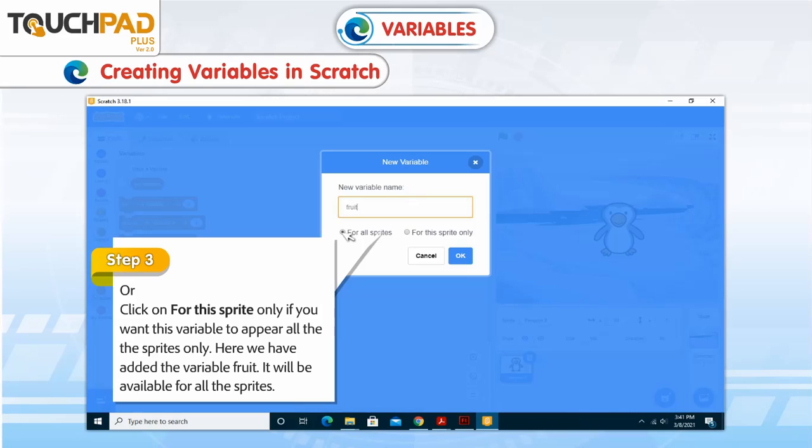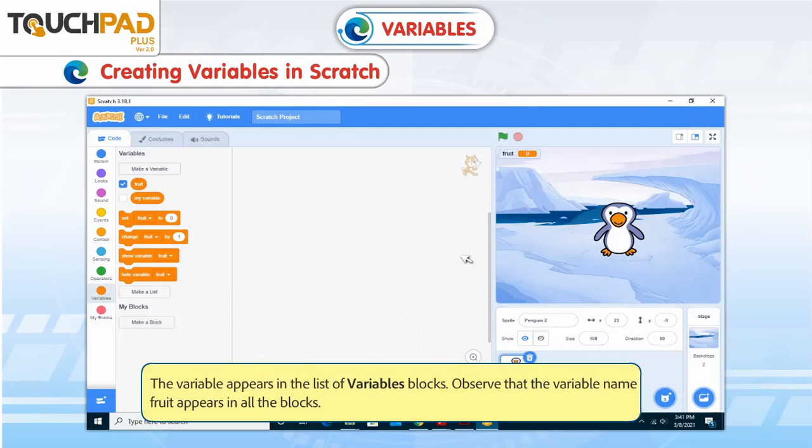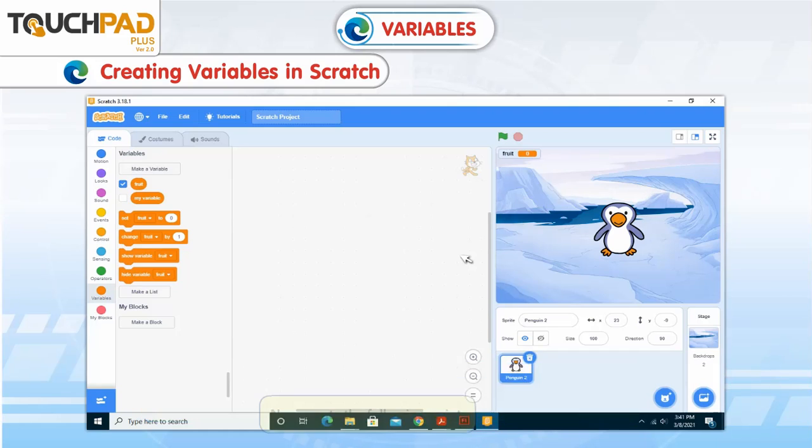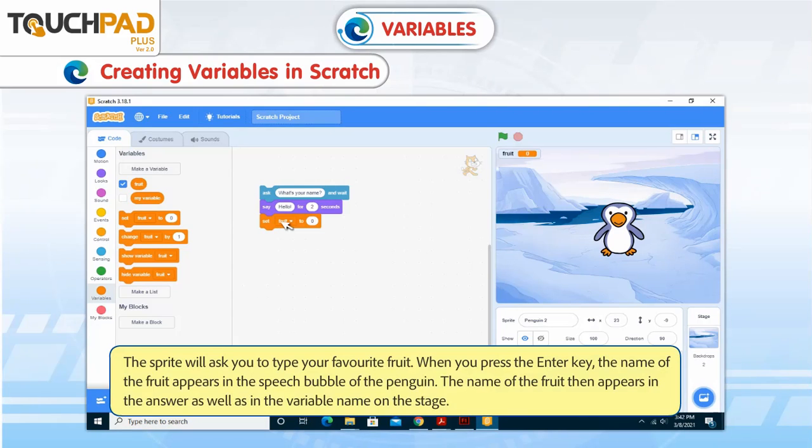Here we have added the variable fruit. It will be available for all the sprites. The variable appears in the list of variables blocks. Observe that the variable name fruit appears in all the blocks. Now, create the following script. The sprite will ask you to type your favorite fruit.